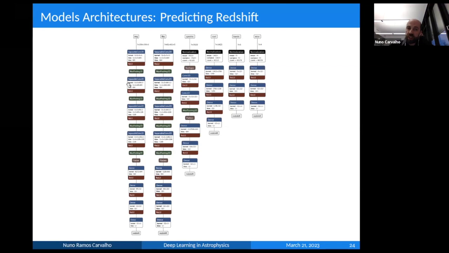And for the fits and image, we use a convolution layer with a ReLU activation. And for the spectra, we also use the convolution layer, because although we are talking about only one dimension, it's an array of numbers. As we have seen, the features of interest in the spectra may shift a little bit to the left or to the right.